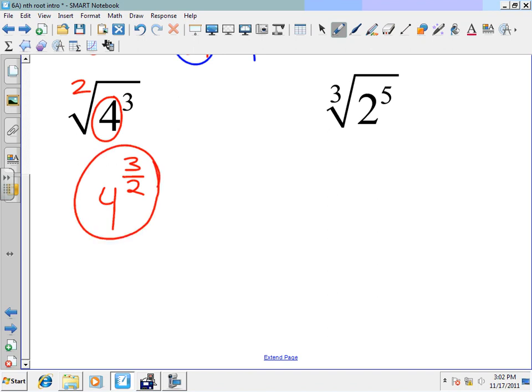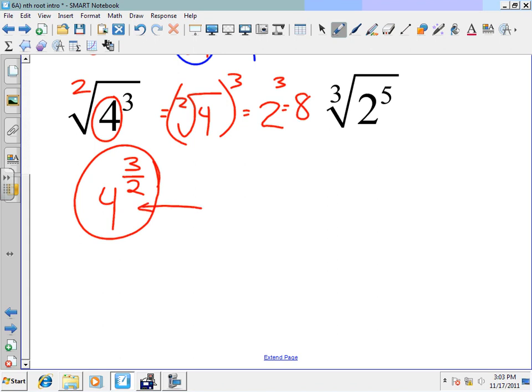Okay. Now, there are a couple of different ways you can look at it. Say, all right, what is the square root of 4? Well, the square root of 4, if I look at it this way, raised to the 3rd power, the square root of 4 we found to be 2. And 2 raised to the 3rd power is equal to 8. Okay? And we can see the same thing here, too.